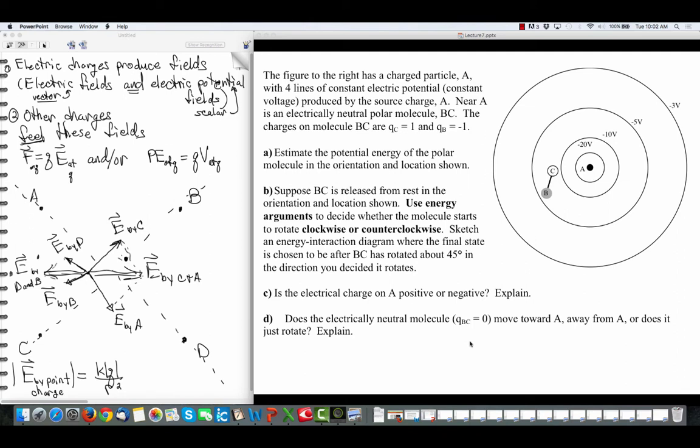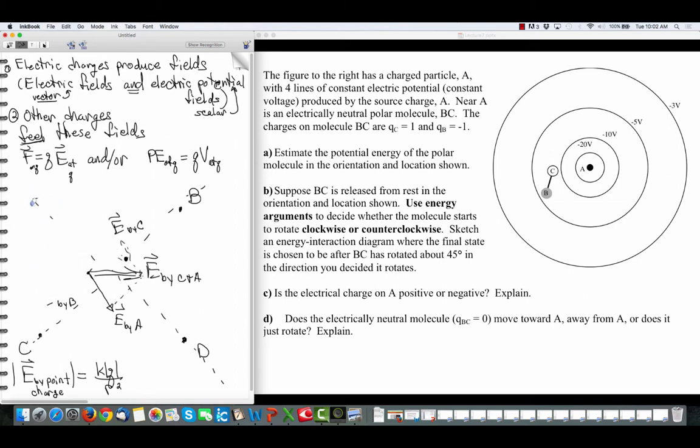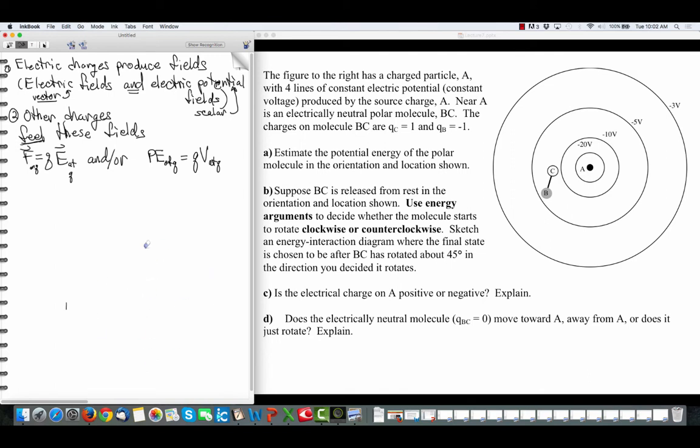All right, electric potential. Also, since it has units of voltage, I'll say also known as voltage. And I've written it here. The first part of our electric field picture of electric interaction says electric charges produce fields. They produce electric vector fields. We talked about those in the first problem. They also produce electric potential fields. And that's a scalar quantity. That's not going to be a vector. That's just going to be a number at every point.